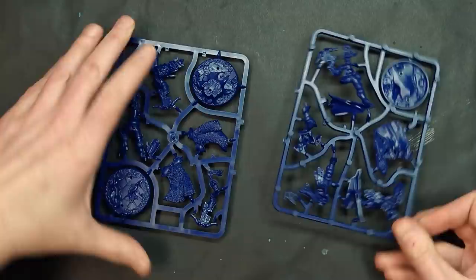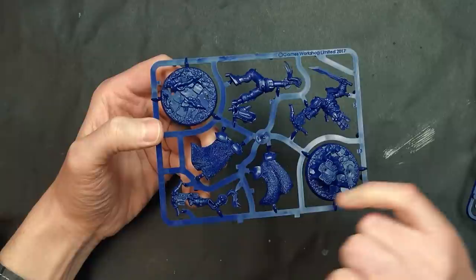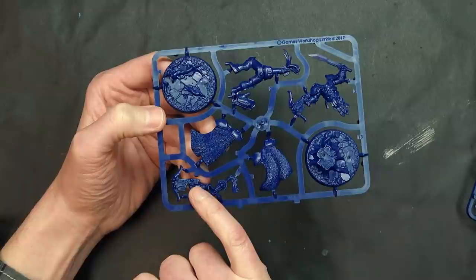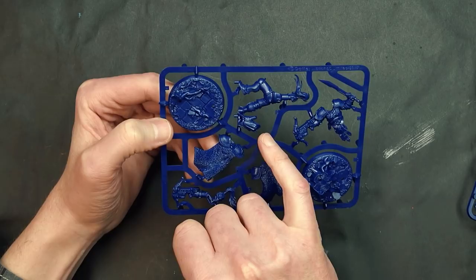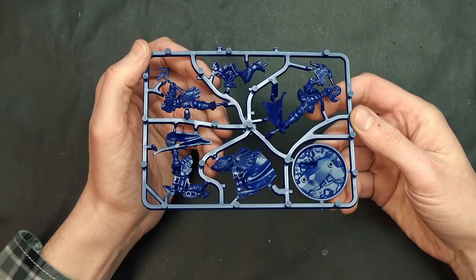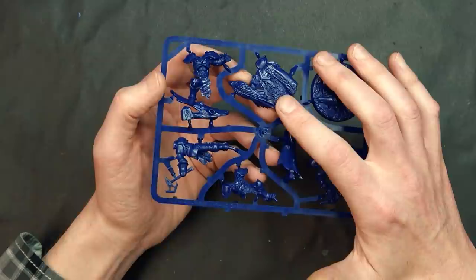Let's take a look at the sprues before we get them together — wow, really well detailed! Look at the fur pattern, look at all the texture, the growth marks on the tree — that's just ridiculous. All of the designs in this crossbow pistol — I forget what these are called — the fur looks fantastic, the bark caverns, all the detail work right there. It's just really, really good-looking stuff.